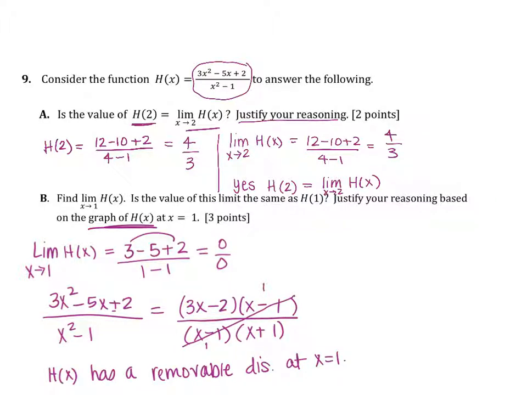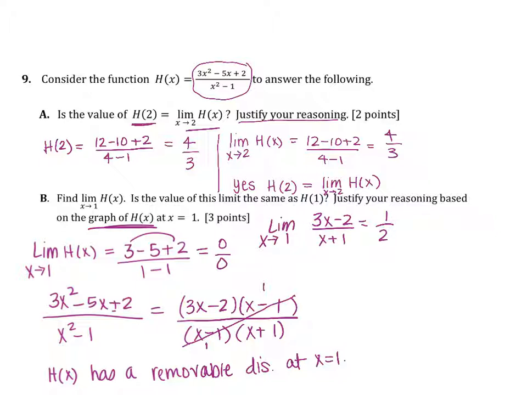So now we can go back and first of all find our limit. We do need to reevaluate that. We have the limit as x approaches, what was it approaching? 1. And now we have our reduced function, (3x - 2) over (x + 1). When I sub in a 1, I'm going to get (3 - 2) over (1 + 1). So our limit value is 1/2. That's telling us where that point of discontinuity should be.